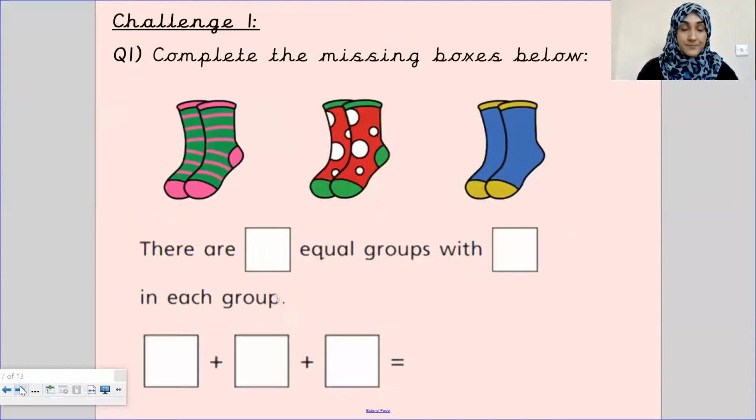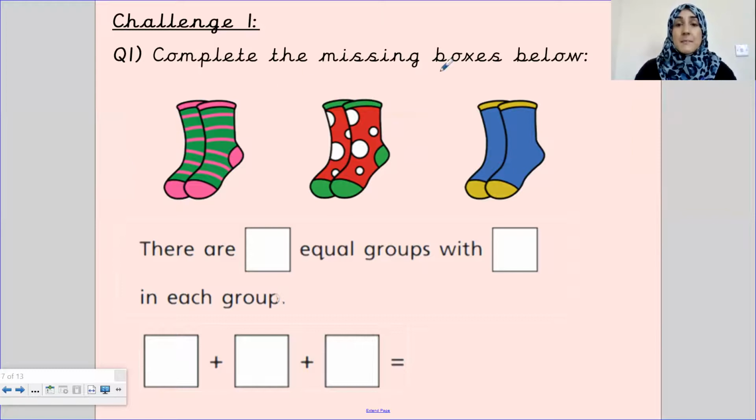Well done. Okay, Morris class, we have come to the part where you are going to complete your challenge. So if you usually complete challenge 1 and you could just about manage, okay, then please complete challenge 1. If you feel that you are completing challenge 2 and it is way too tricky, and you're needing a lot of adult support, that means you're asking a lot of help from your mummies or daddies or big sisters and brothers, whoever's at home, then please stop and just stick with challenge 1, okay?